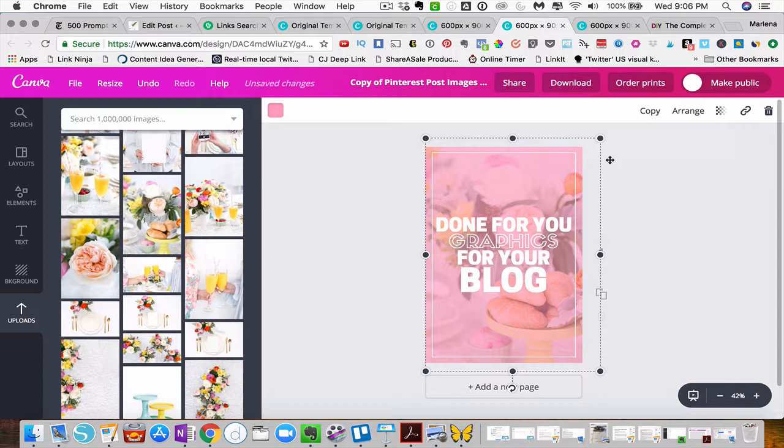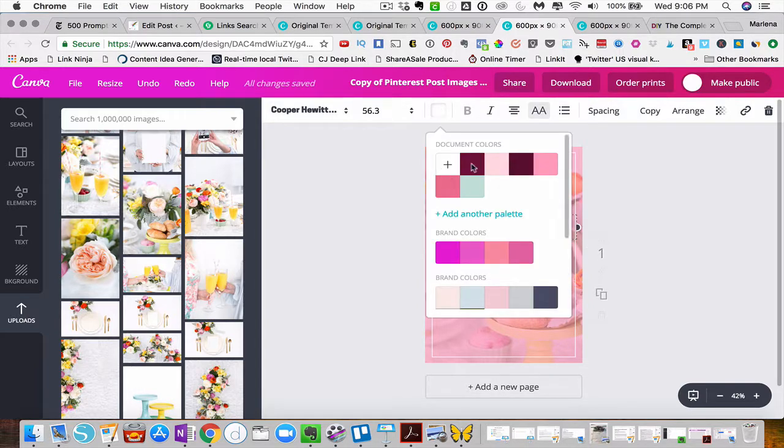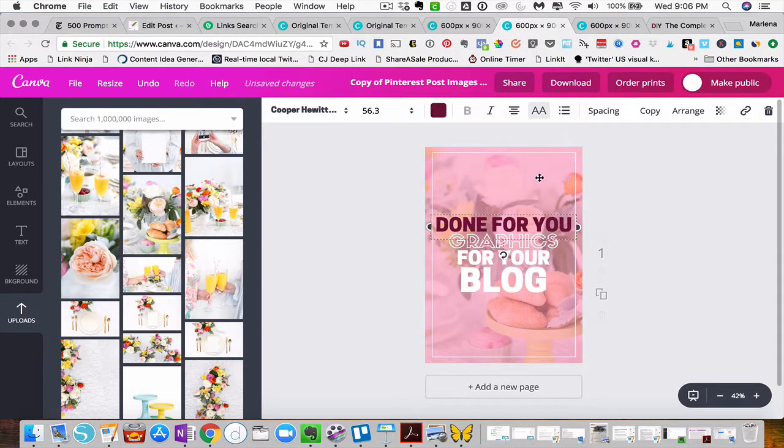So there's that. I could also lighten my picture in the background. I just have to be able to click on it, which I'm not going to make you watch me try to find. But this is just one example of how you would do these templates. You can see you can change the picture, you can change the font. I could change the font color if I wanted to, so I could make it red or whatever color. The other thing is you can really do any color.